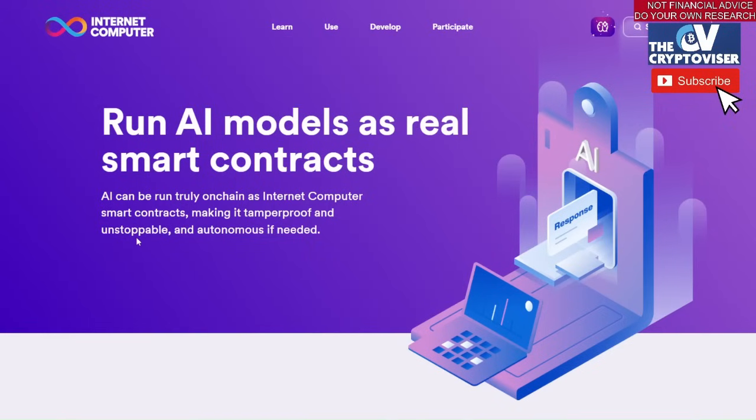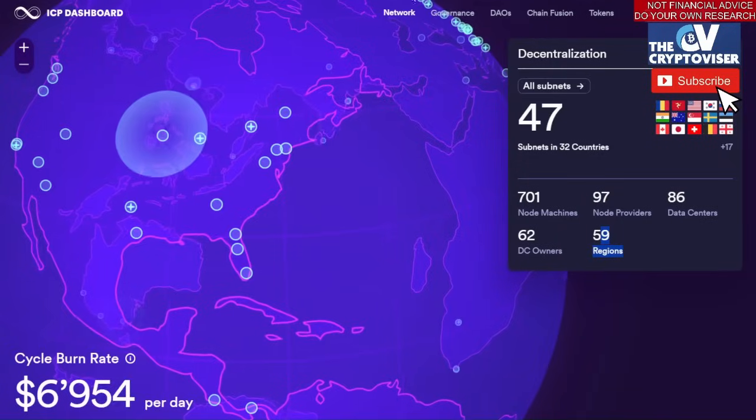But now let's talk a little bit about AI, because this is, in my view, the groundbreaking technology that is putting Internet Computer on the map. They are able to not only create AI, but also have the AI interact with the network and deploy smart contracts, dApps, and websites directly onto the Internet Computer. Because the Internet Computer is a compute network, it can host the entire stack of your dApp: the front end, which the customer uses, the back end, which you use, and the compute and the payments and all of that. Obviously, a lot of this is still fairly new and still in testing mode, but we are seeing a lot of advancements in a lot of the metrics of the Internet Computer.